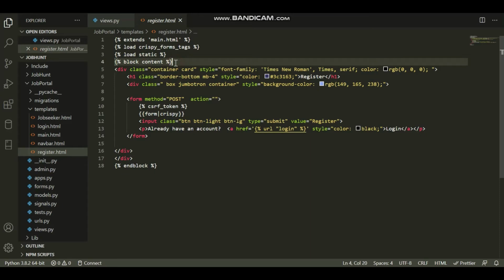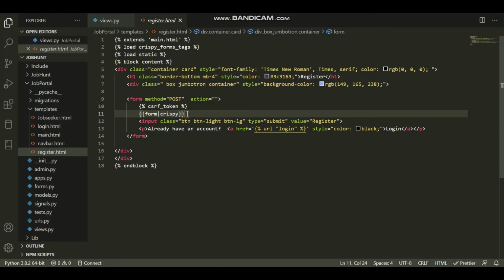From here, our actual content begins. This is the block content and endblock where it ends. As you can see, I've created a division and container class. This is a register heading that would be displayed. So we're going to use the form dictionary that we passed in our render function, and using crispy we are going to style it.